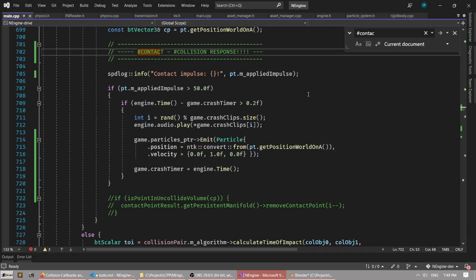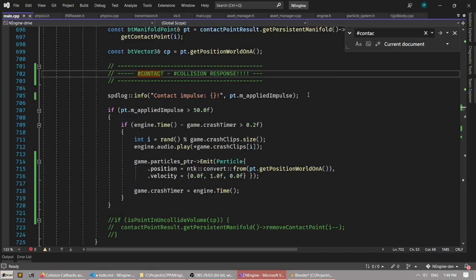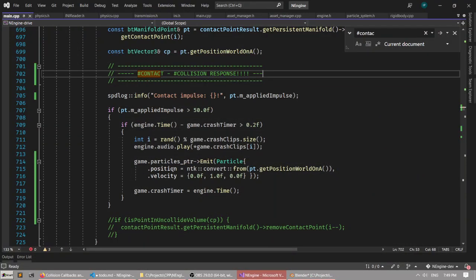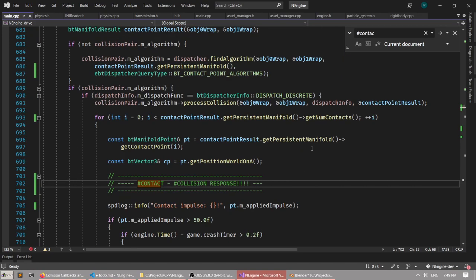So how do we do this? Yeah, so what do we need to find? We need to find which object is chk. So how can I get a name from the chk?